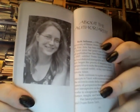And here we have the author. Seems like a nice lady. A little bit about her. And yes, some artwork of the cards. So, this is just a little white book. It isn't a true book and card set that has a complete book. But it's a pretty decent little white book. Well, now that I have blabbered on for 6 minutes about the booklet, let's get to the cards.